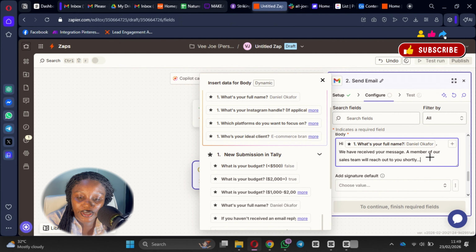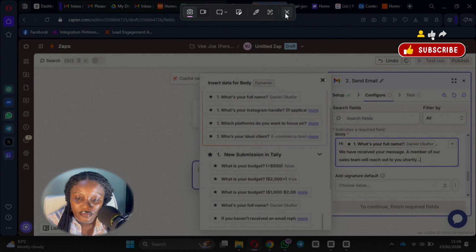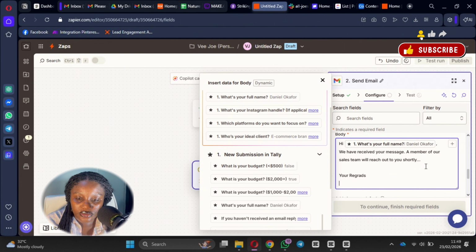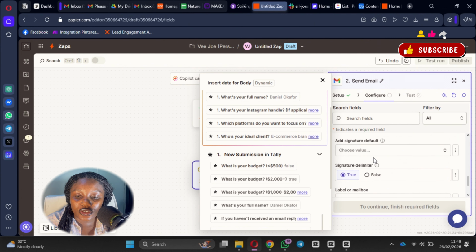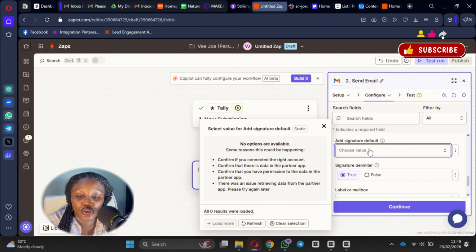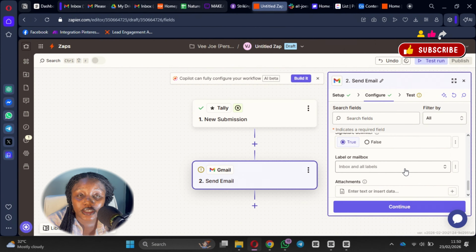And then I can put in my ending clause here, yours, kind regards. I don't know what this is, but comms operations, I don't know. So your signature here, if the email that you're using here has a signature, it's going to pull up here, but like mine doesn't, that's why it's not showing anything here. But if yours has, it's going to show that.